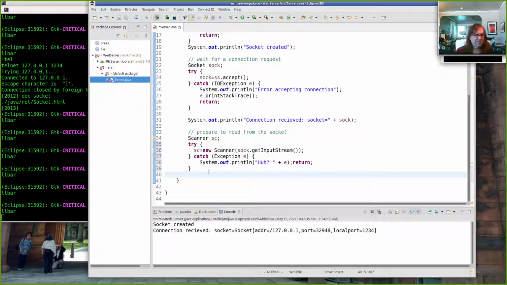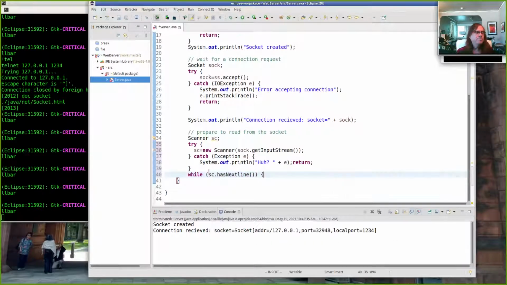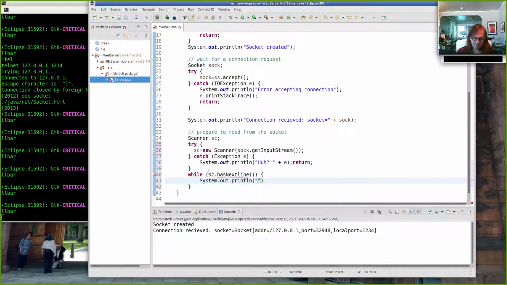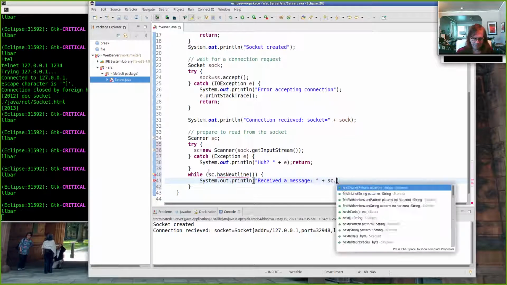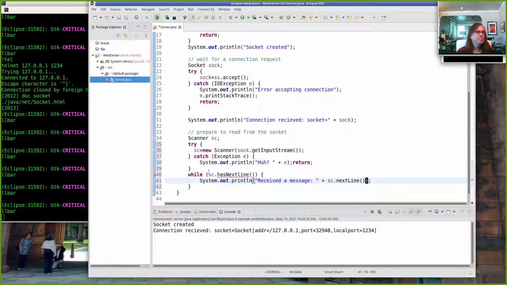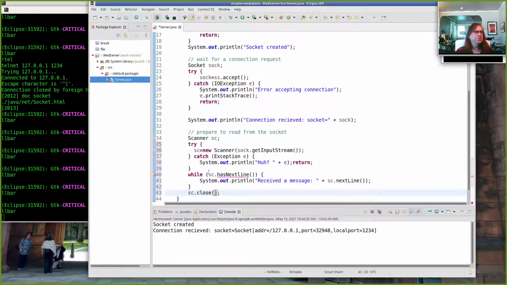All right, so we'll construct a scanner, and then let's read from it. We'll say received a message, and we'll just do sc.nextLine. And then we'll close our scanner when we're done.